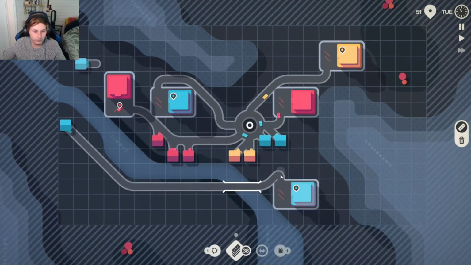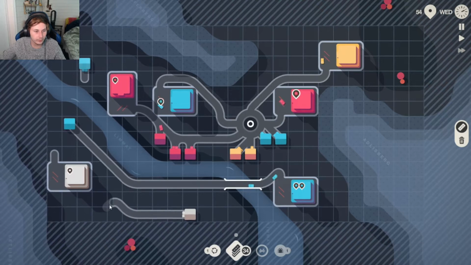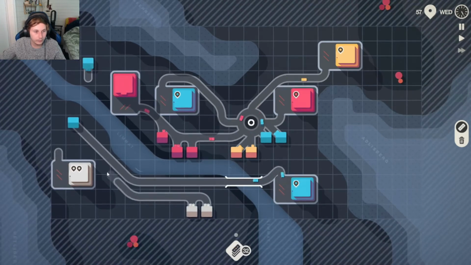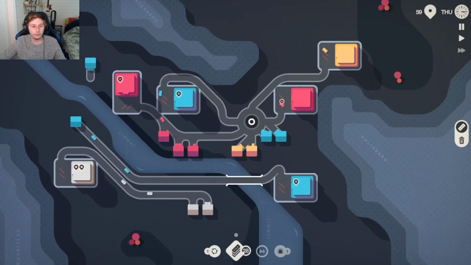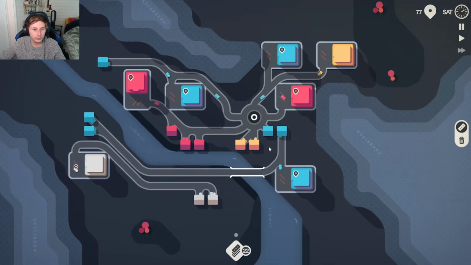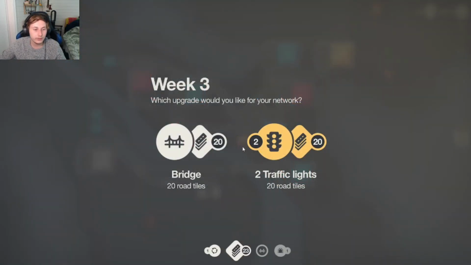We can just use our one bridge that we have. Because we don't have another one. Thank goodness. I didn't want to have to share a bridge already. Ooh. It's a little better. Alright, they can share that road. Not too bad. Not too shabby. Let's connect that straight in. And then we don't even need that one anymore. I can take that back. I like this roundabout. This roundabout setup is going to be good.